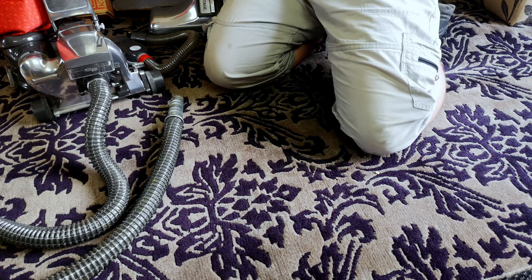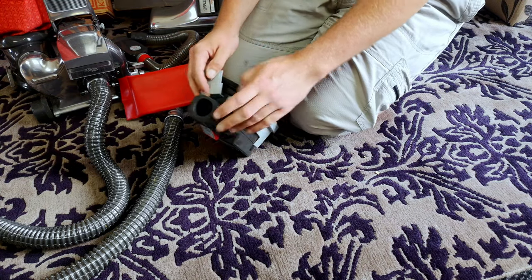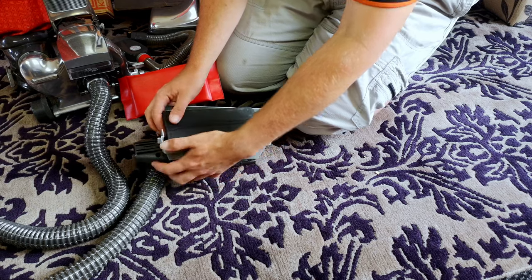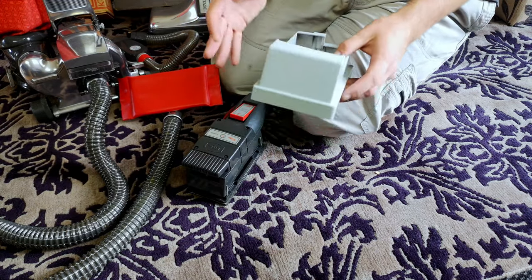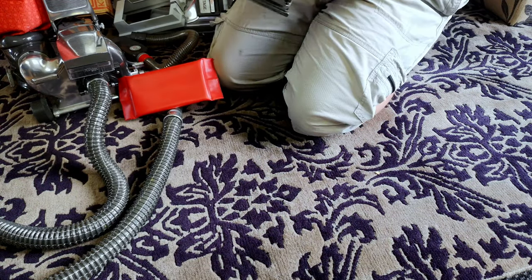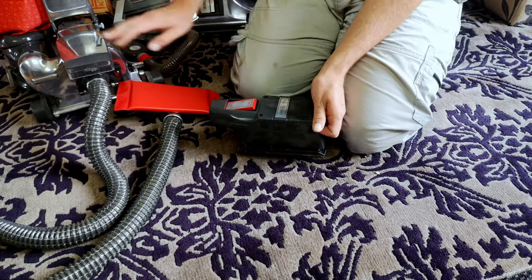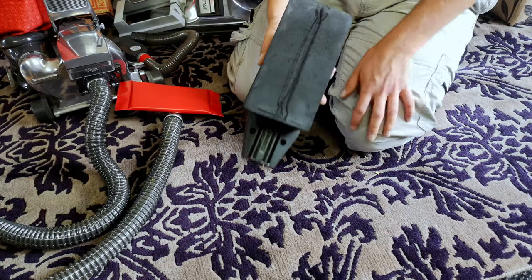Right, let us put, you know what, let's put the massage pad on the sander. The first thing we have to do is to take off the dust shroud. These work ever so well. This dust shroud will stop most of the dust from the sander. I don't quite like the idea of using this for wood with your nice Kirby, but hook it up to a machine that you don't care about and it'll be alright.